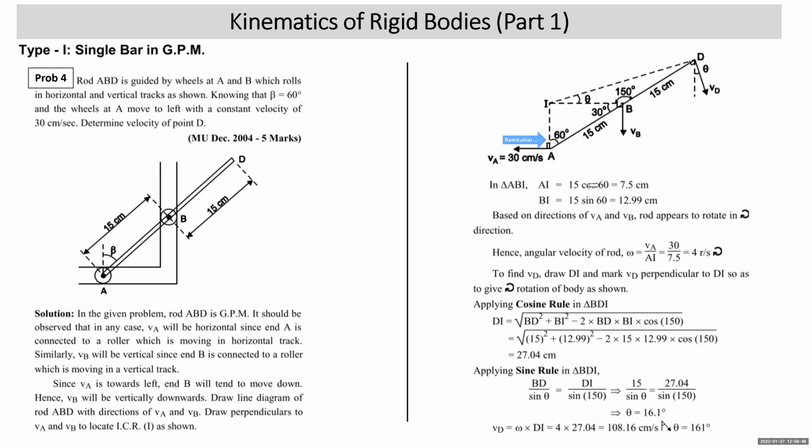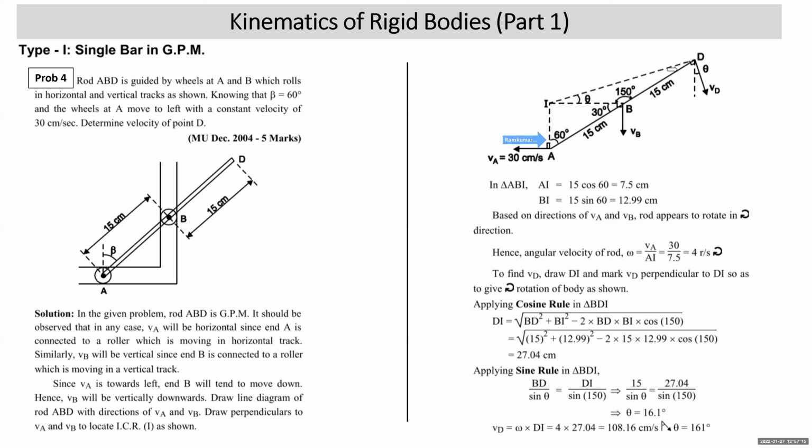Then you want to find velocity of point D. How do you get velocity of point D? Point D should be joined with ICR. Velocity of point D will be perpendicular to DI in such a way that it gives clockwise rotation with respect to axis through I. You can see that if you keep a pen or pencil at I, VD is perpendicular to DI in such a way that it gives clockwise rotation. VD is omega into DI. But then DI distance is required. How will you get distance DI?